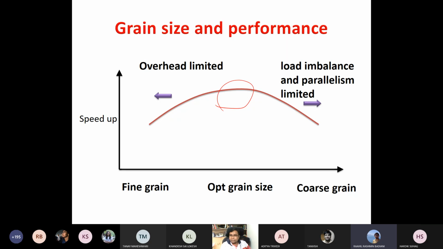Is this slide clear? Suppose a work is there and we want to divide it among multiple workers. So how to divide? Very small work means a lot of overhead in managing. If you make bigger chunks or groups, then there may be a load imbalance. It's a common thing. Whenever you write a parallel program, this work division applies.